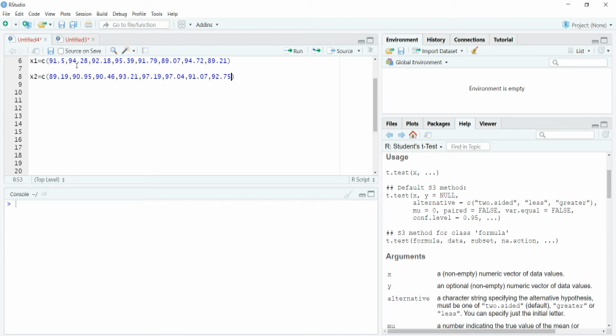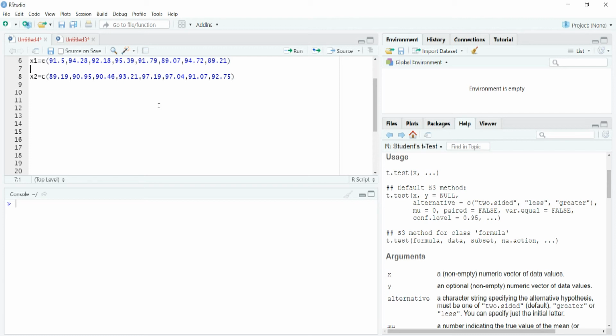In order to verify that, we can do the pooled t-test or Welch t-test depending on whether the sample variances are homogeneous or not. To verify whether the sample variances are homogeneous, first we need to do the F-test. So let us assume that the populations for x1 and x2 are normal.